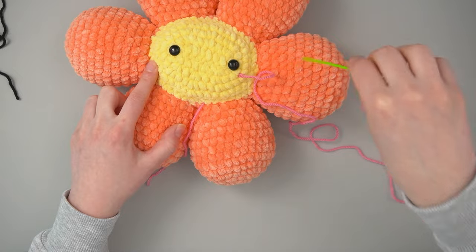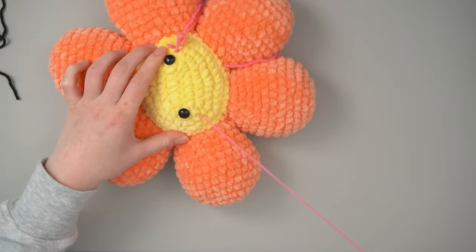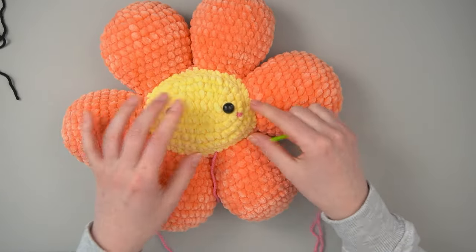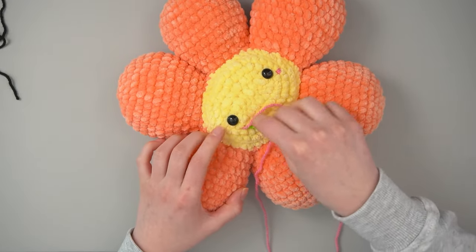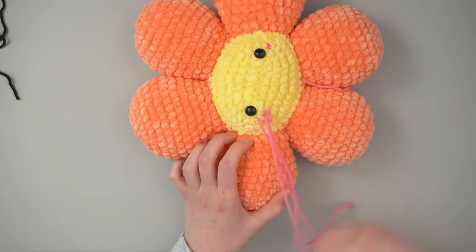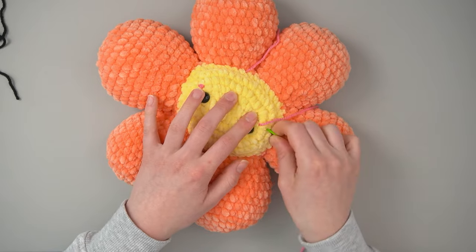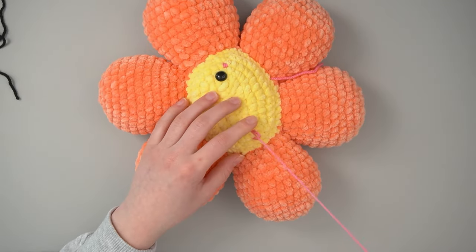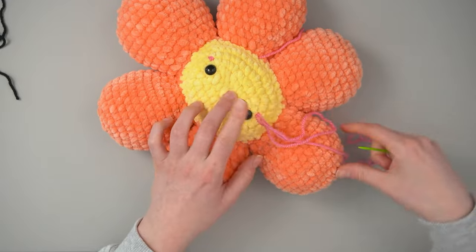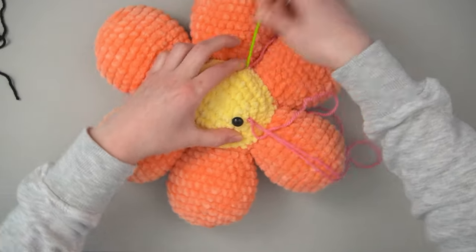And then I'm going to work my way down into the piece and all the way across to the same area that is on the other side. So sometimes it's difficult to match. But I think we need to go up a little bit here. It's hard because I'm looking at it from an angle while you guys are looking at it top down. But looking at it top down is definitely easier. So I'm just doing the same thing on this side as well. And then I'm going to bring it on down.